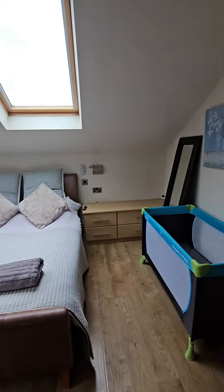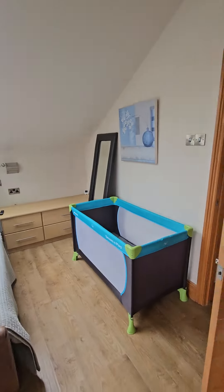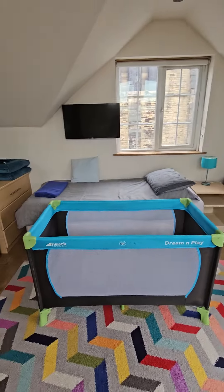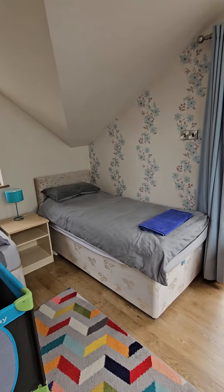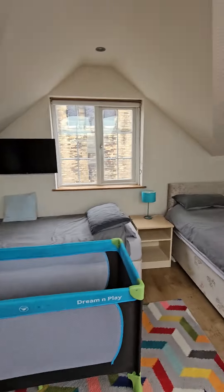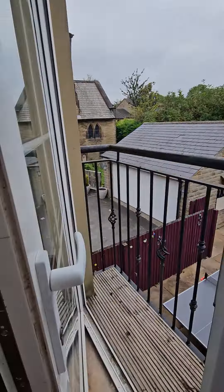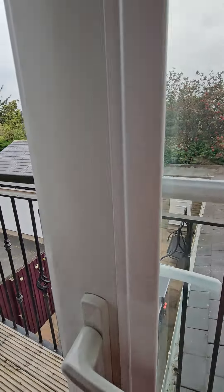Then this is the large main family bedroom — a large king-sized bed, plenty of storage. Here we've got it set up today with two cots, and then there are two single beds, so this can sleep up to two adults, two kids, and two babies — so up to six in this room. And then we've got a nice view out here; this door opens to get some fresh air, and this is the swimming pool area just underneath there.